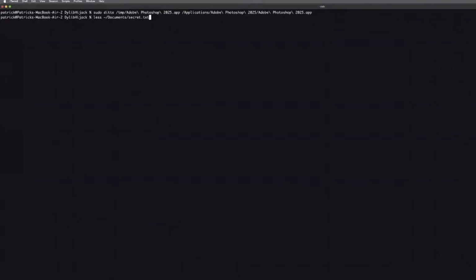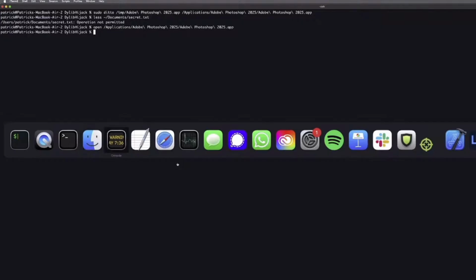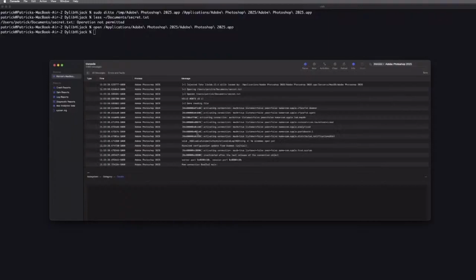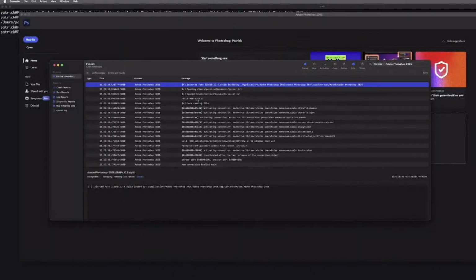I'm also going to show you that I can't access this secret text document, just to show you that this terminal does not have full disk access or anything special. So let's see. OK, we can confirm we don't have access. We're going to open the application. Immediately, macOS is going to say, hey, this is a new app. This is a problem. I'm going to verify this. Photoshop is notarized. You cannot just inject a dynamic library and let it load. Like, I'm going to tell you to take a big hike. Wait, what? Nope. Really? Awesome.